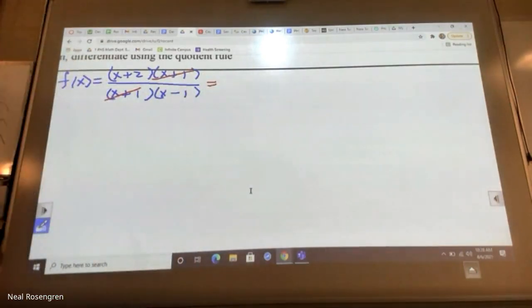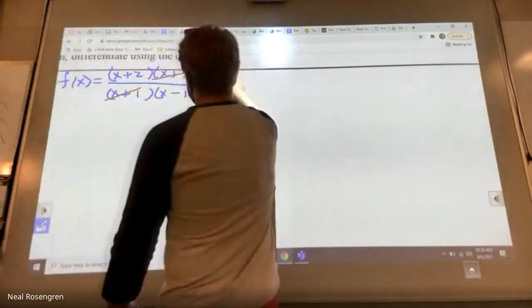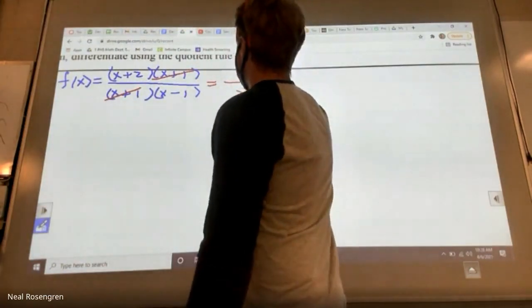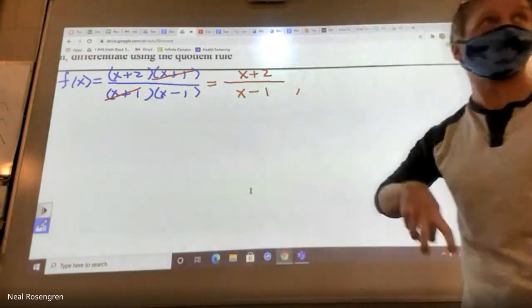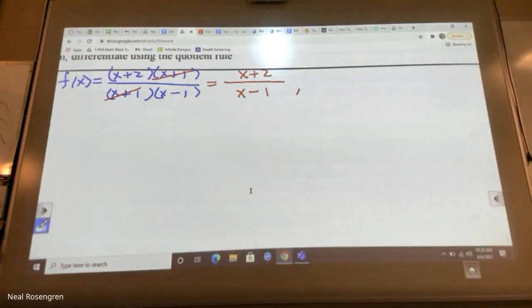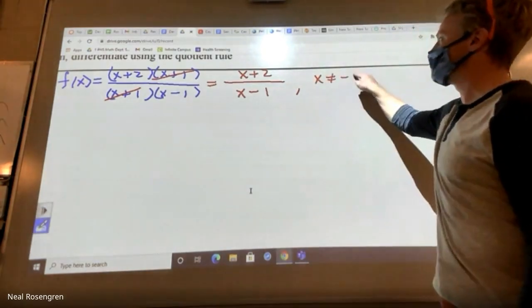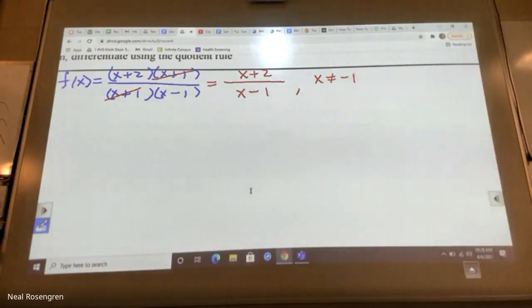Now, the thing that we want to keep track of is that, although we divided away the x plus 1, top and bottom, that is still a value that's not in the domain, because there's a hole at -1. What's written in red there is pretty obvious: 1 is not going to work, so that value is still obviously excluded. But I think it's important that we say that -1 still doesn't work.